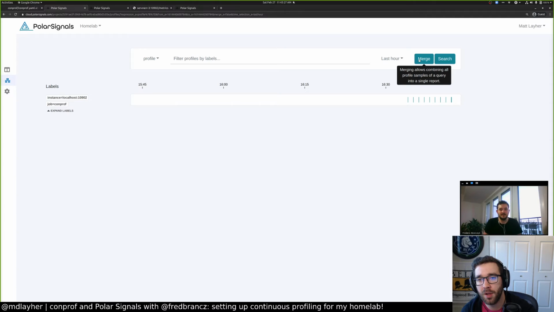So merging. This is an interesting idea, right? This is some of the Polar Signals magic here. In addition to having the individual profiles, you can look at the aggregate over time, right? Yeah, so I think in particular, it's cool that you pulled up the CPU one. If you click one individual one right now, we can see that it says it profiled over 30 seconds.